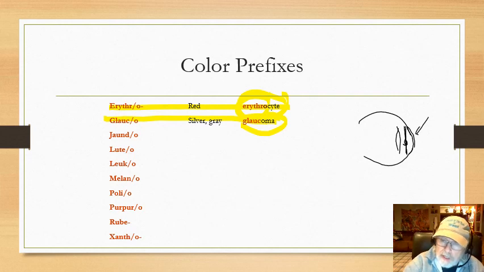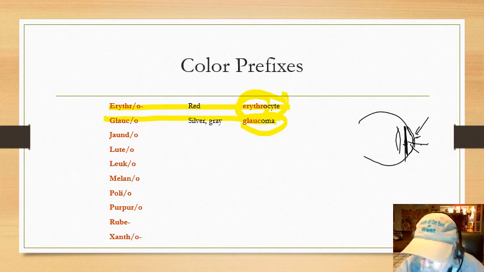The area between the cornea and the iris is called the anterior chamber. It makes fluid to keep that area puffed up and full. Well, you make fluid, you have to take away fluid. It has to drain. And right at the corner, where the iris, or the colored part of the eye, meets the cornea.